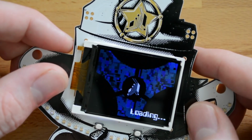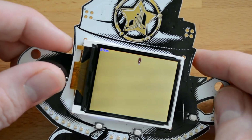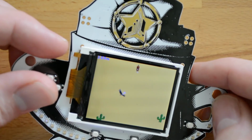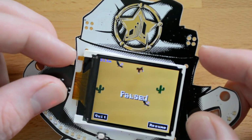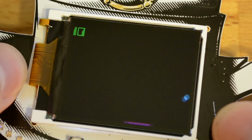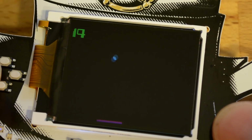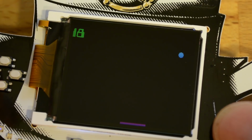All right, they do have games on here, and one of the ones I think is pretty cool is Ski Free. So if you played that one, you realize Ski Free doesn't usually have a horse. This one's Western themed. And then also, this is controlled by the accelerometer, which is pretty neat. They do have a version of Pong on here, and it's a one-player Pong. However, I suspect that there's actually a two-player element if you figure out how to unlock it. I'm not sure about that yet, but it would be cool if there was.